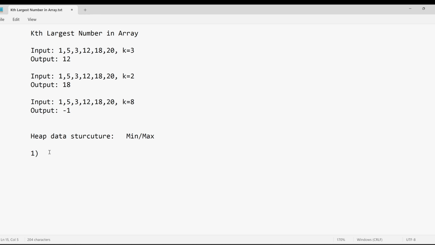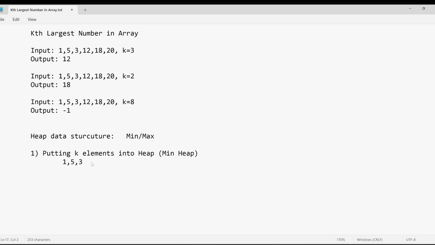So the first step in our pseudocode will be putting the first k elements into the heap. So let's say putting k elements into heap. Here we will be using min heap. So if we put the first k elements of the array into the heap, the first element is 1, then it's 5, then it's 3. So you will have the heap in this form, and the topmost element of the heap will be 1.